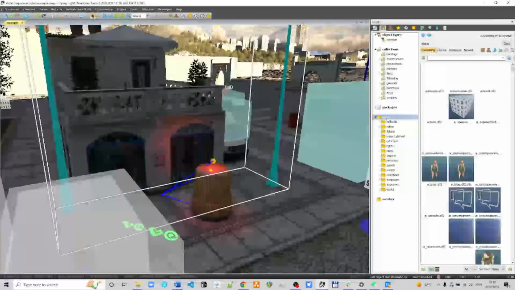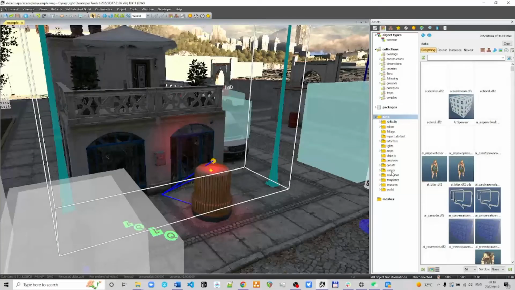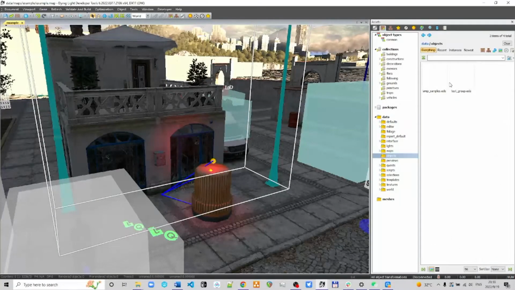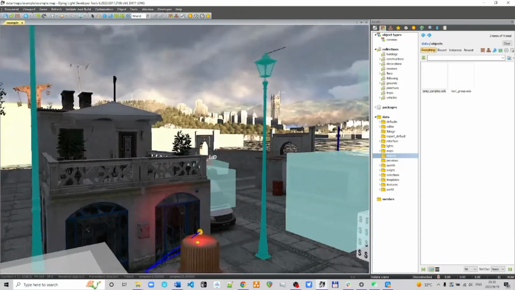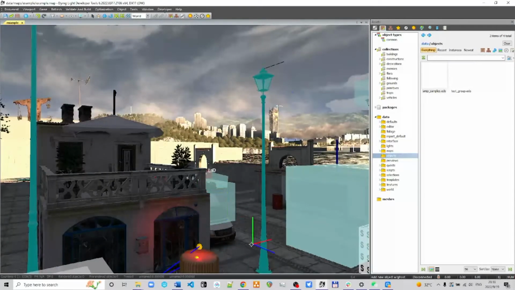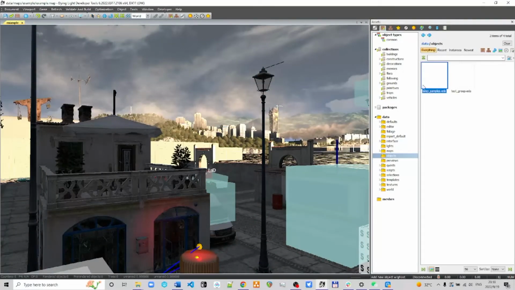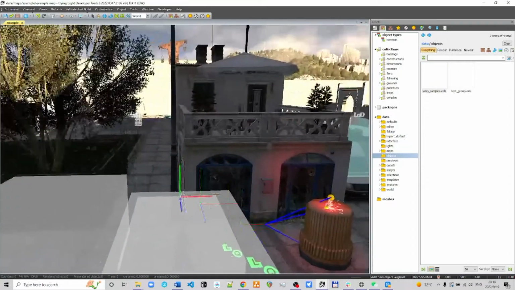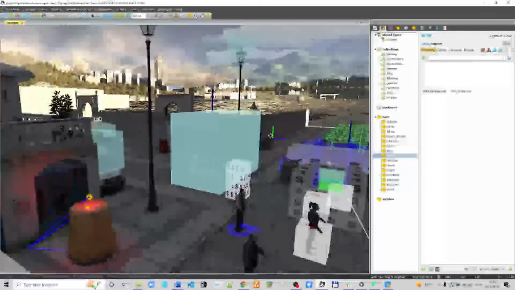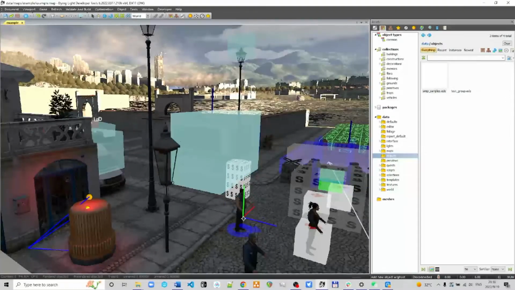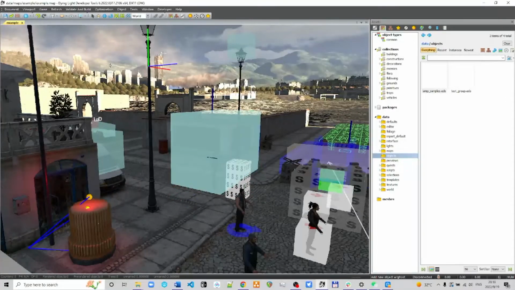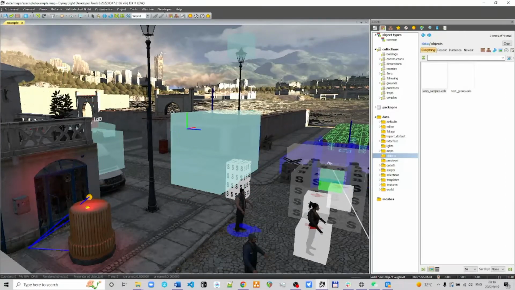And then you can check in data objects, and you can see the group file here. Yeah, you can see when you drag it to the map, you can see they're selected.